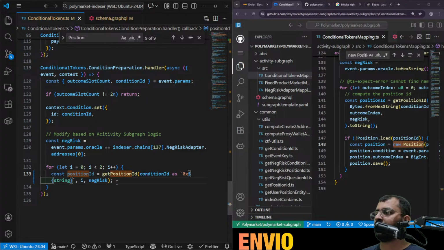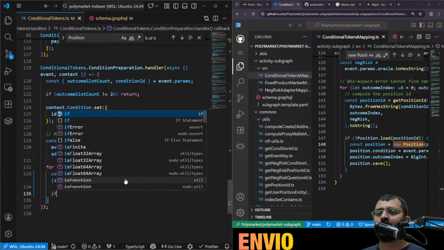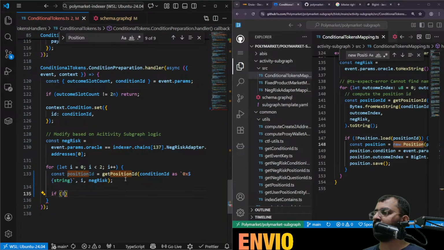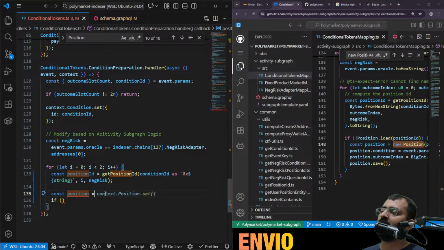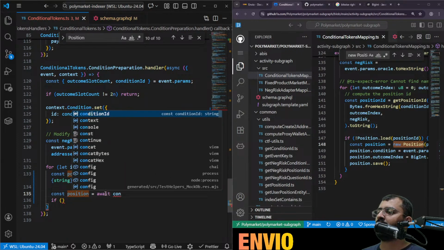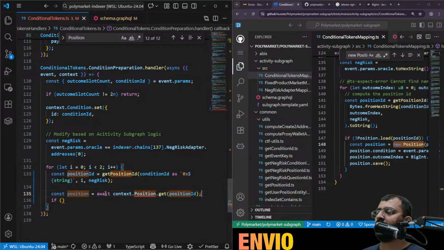Excellent. Const position equal to await context dot get position id.